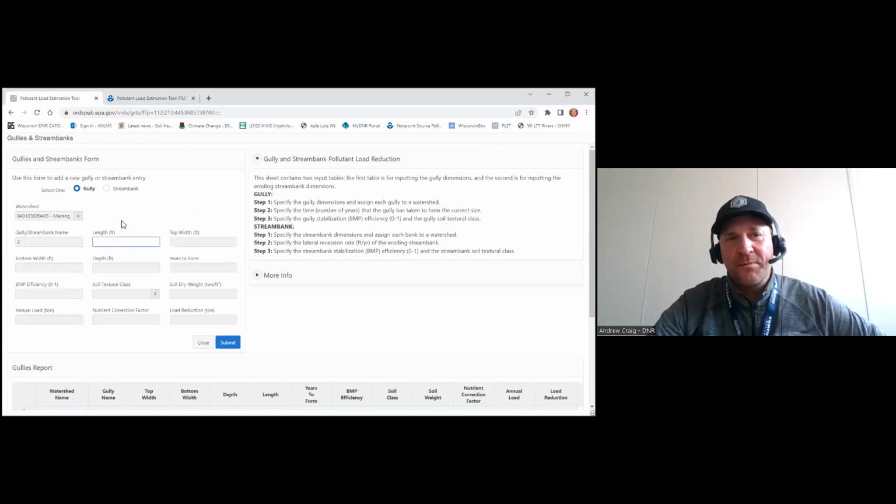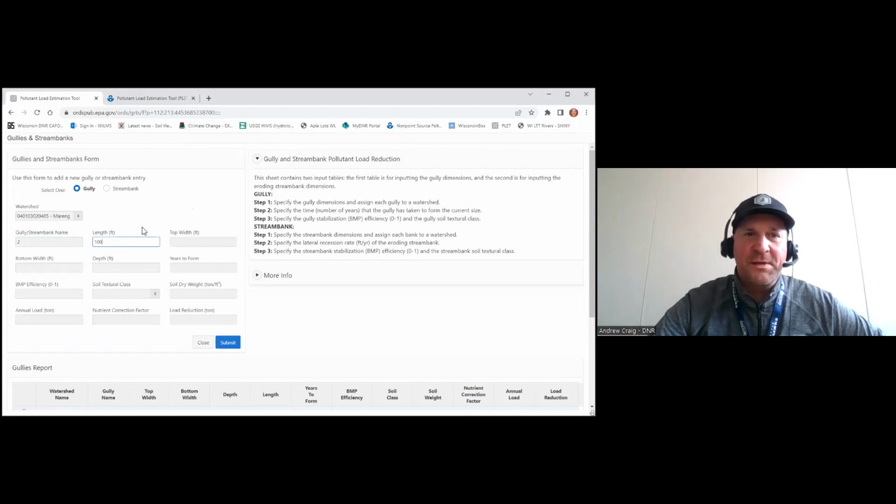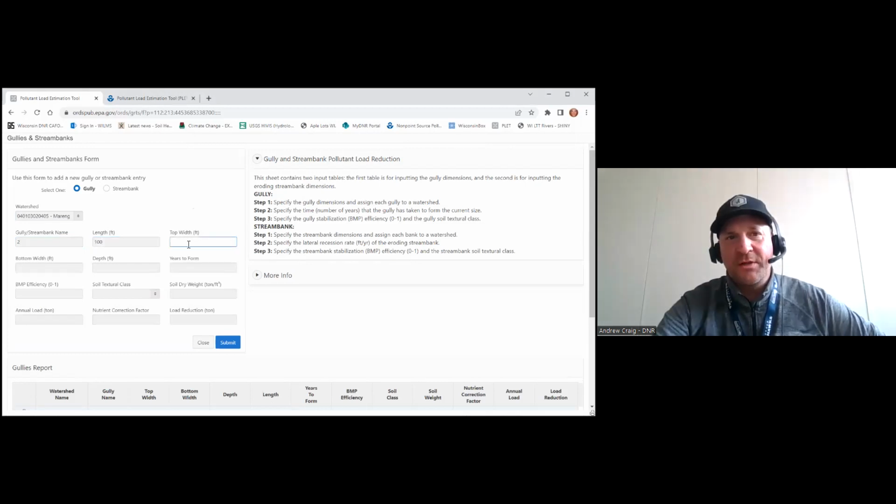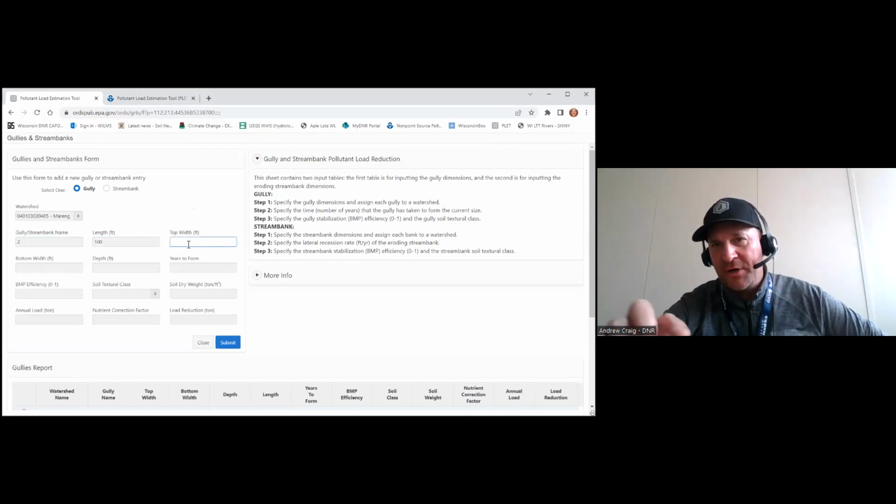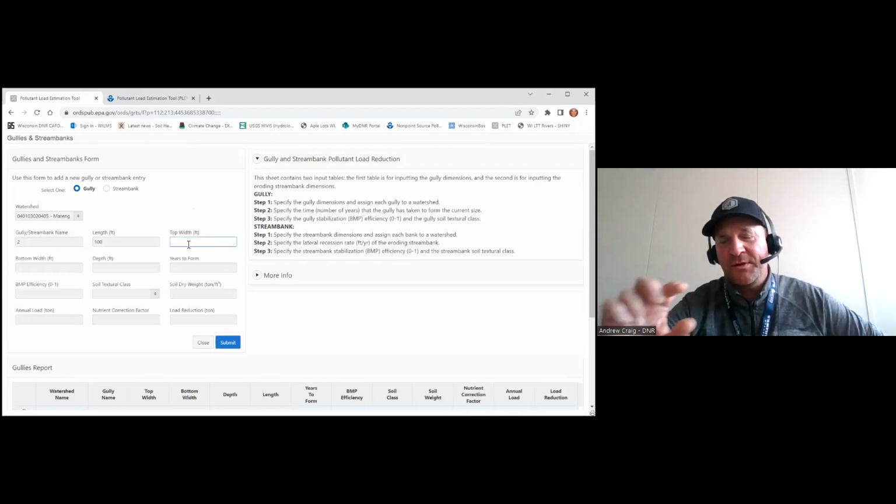And this is the one that corresponds with the number 2 example I just showed you. And this is another 100-foot long gully, but the width of it is going to be smaller than the prior gully, because it's just the very bottom part of the channel that's eroding in a limited area, not the full channel is eroding every year.